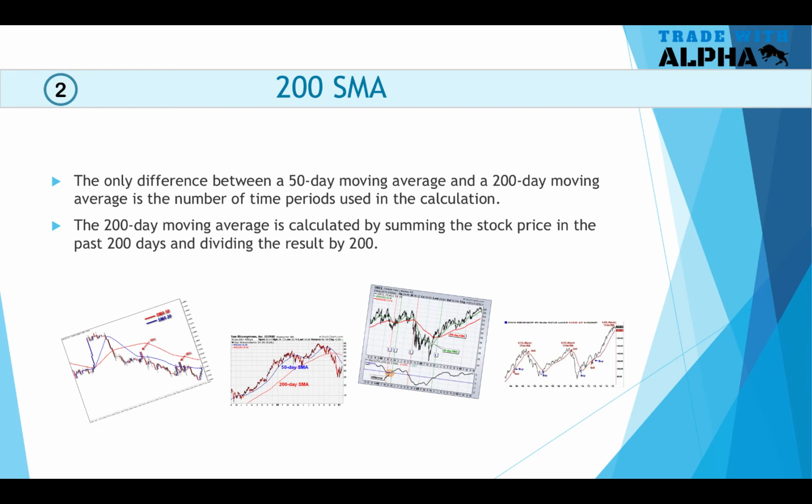So the price action would be slightly different. If a stock's been way higher in the past 150 days, previous to those 50 days, then the overall 200 moving average would be much higher. The 200-day moving average is calculated by summing the stock price in the past 200 days and dividing the result by 200, exactly what we just went over. I threw in a few charts just so you have an idea of what it would look like with the indicators. To get a better understanding of how you can use a 50 and 200 simple moving average, let's have a look at an example.